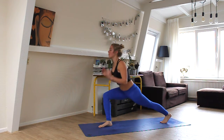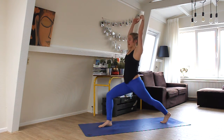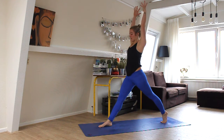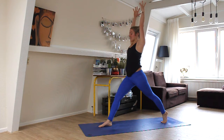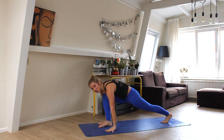Inhale. This time we're going to make our way into our high lunge. So we're going to straighten both legs as we inhale. And then exhale, soften everything down. Inhale, lifts you up. Exhale, soften. One more breath. Inhale. And exhale. Good. From here, bringing the hands down onto the mat.